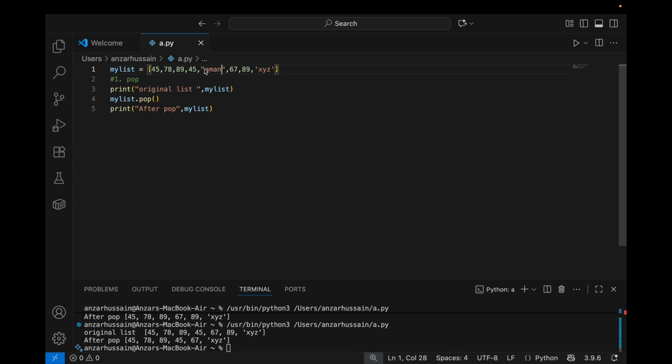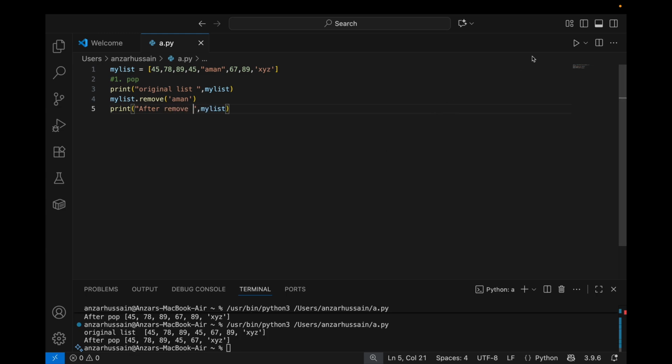How can I delete this value? I know there is one value Aman in my list, and I want to delete that Aman from here, but I don't know the index number of Aman. So how can I do it? For that we have something called remove. And in the remove function you directly say what value you have to delete. This Aman is a string, so I have to take the Aman here. So I will say here remove. After remove, how is your list looking?